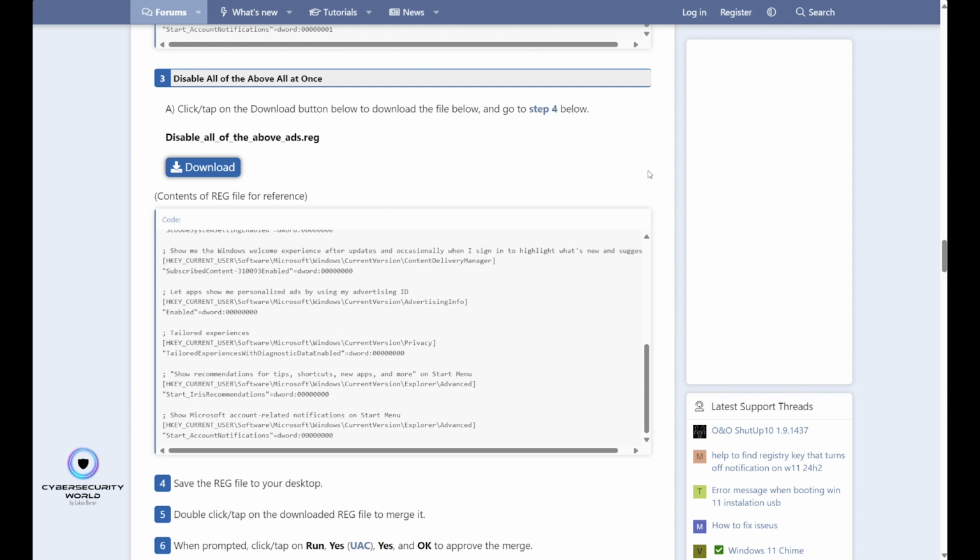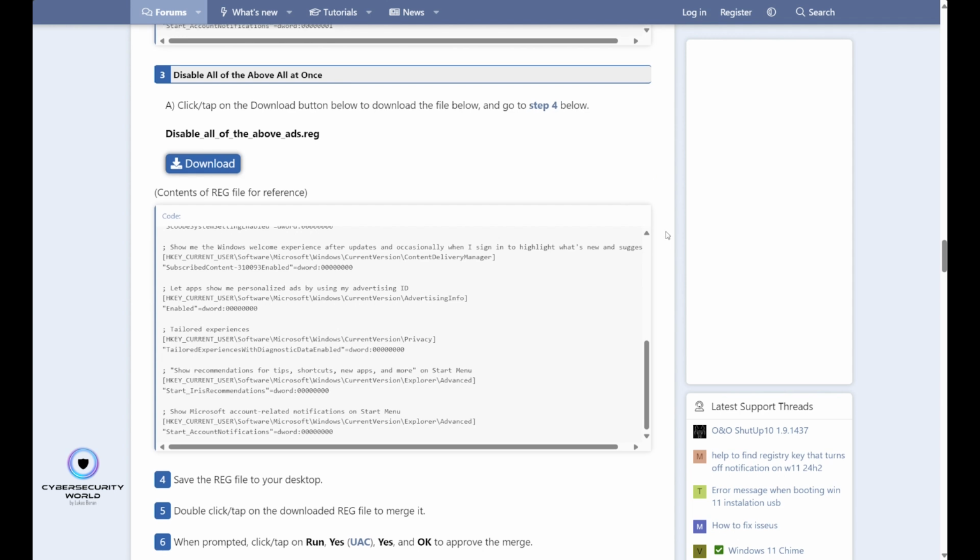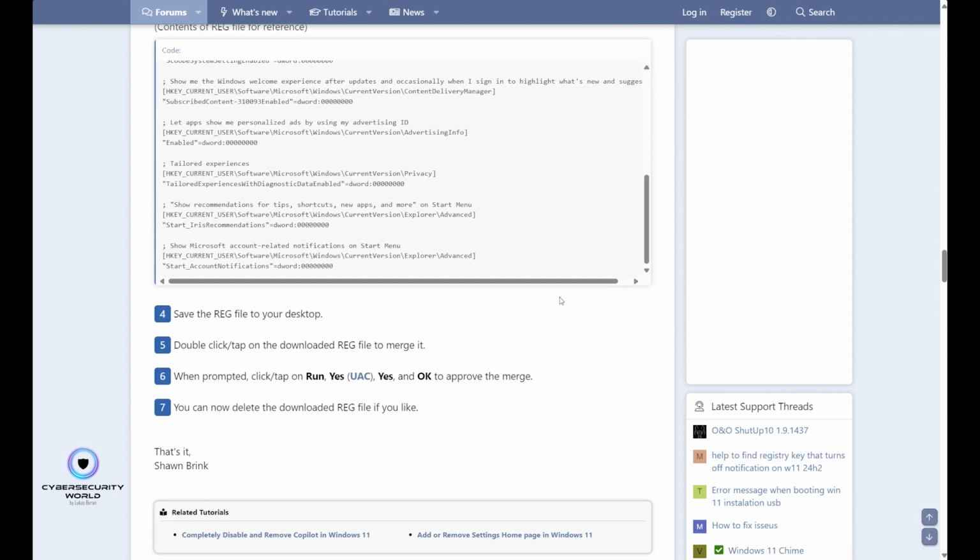But the reason why I'm showing you this video is to go beyond that, because this user on this forum provides you with the general recommendations and the reg files, which is awesome. But I want to deploy this for my organization that's managed by Microsoft Intune. And Microsoft Intune by default doesn't allow you to modify registries. There is no built-in feature in Microsoft Intune that would allow you to do something with registries, unlike Active Directory group policy objects, because group policy objects allow you to modify registries. That's fine. But if you manage your devices with Microsoft Intune, you need to find some other way. And that's the reason for this video.